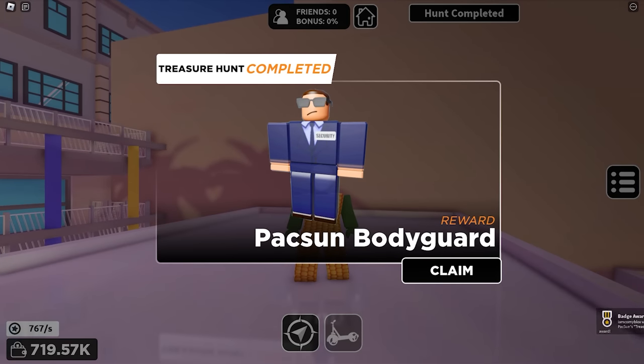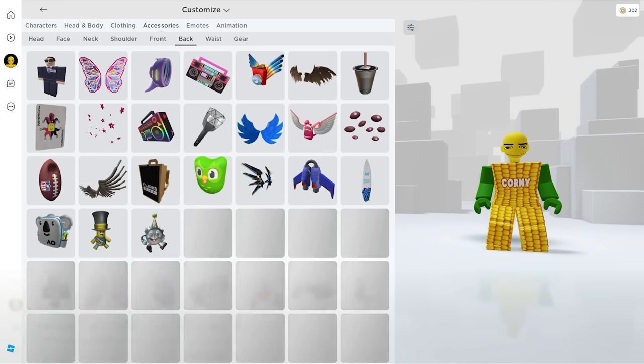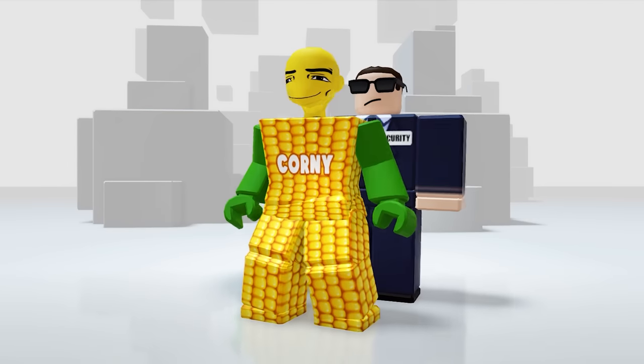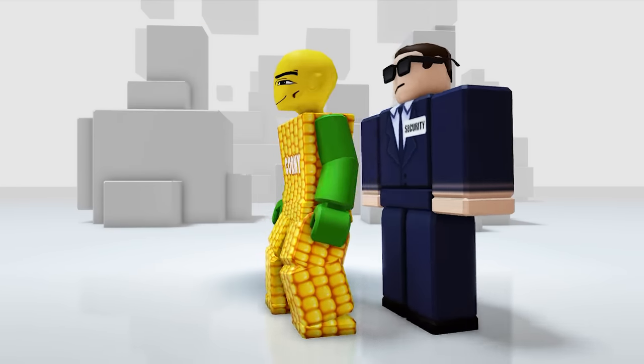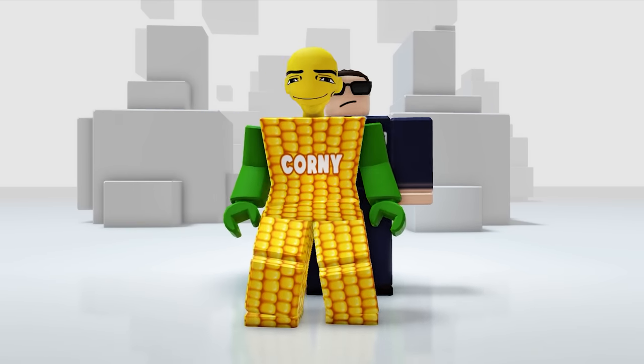Now let's check it in our inventory. It's in your accessories and then the back. Here it is. Super cool. It's called Paxson Bodyguard, and to be honest, this is one of my favorite free items. I feel like I'm a VIP and not alone anymore.